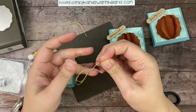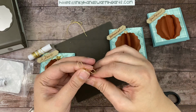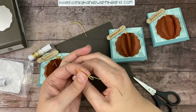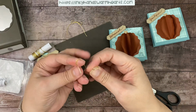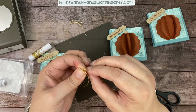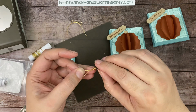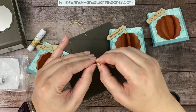This gold cording is not behaving itself. Okay. Let's see how that looks. Let's pull this one. That's way too long. I can't do that. Okay, I gotta start it over. Sorry, guys. And usually, you know, if I were not on camera, this would come together fantastic. Because I am on camera, it's just how it is. You just gotta fight the struggle bus when you tie bows on camera.